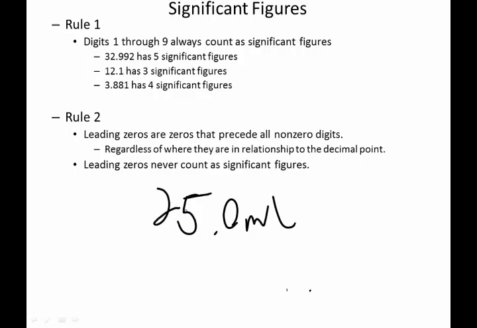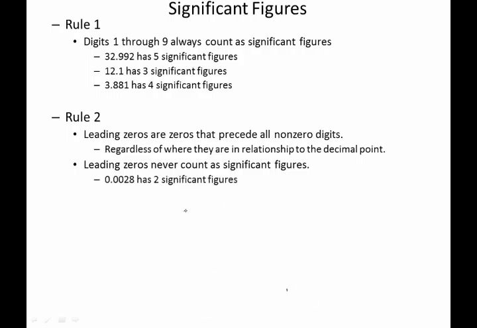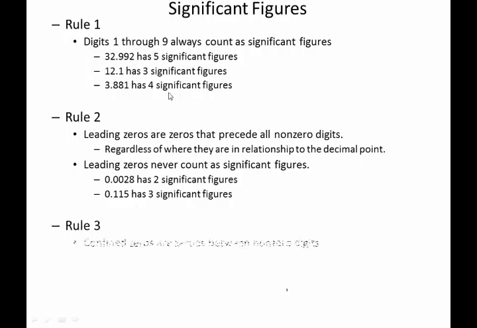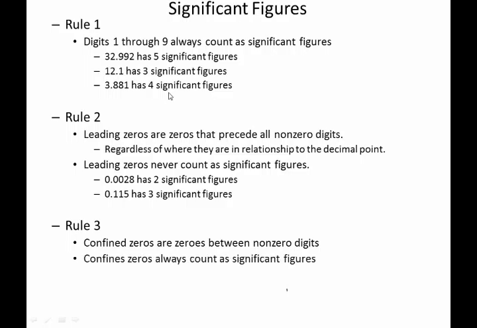Okay, so that's easy. So this number has 2 significant figures. These zeros don't count. 1, 2. The 2 and the 8 count. This one has 3. The 1, the 5 count. Rule 3 has to do with confined zeros. Confined zeros are zeros that are trapped in between non-zero digits. They're always significant. 209 has 3 significant figures, right? Because if my measurement was precise enough to measure the 9, I must have measured the 0. Same thing here. These don't count because they're leading. 88002 is 5, so these are trapped. These are confined zeros, so they must be significant.